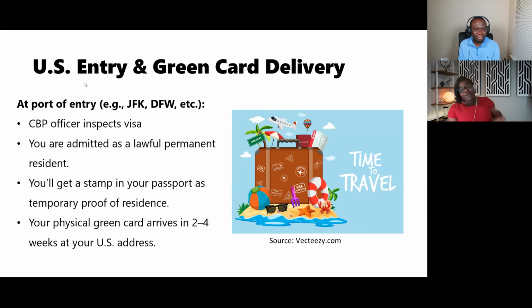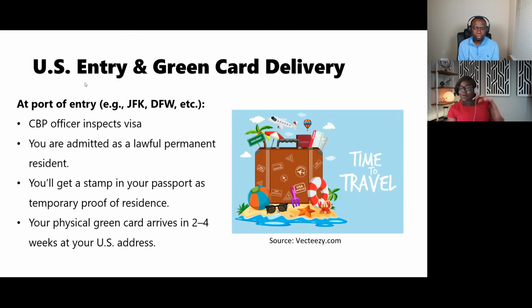So then you're going to meet with the border protection officers, the Customs and Border Protection officers. They're going to inspect you just like if you're coming into any country. They're going to ask you some questions. They will admit you into the United States as a lawful permanent resident, not as a visitor or as somebody coming here to school or anything. They will understand when you give them your class of visa or the visa that brought you into the United States.